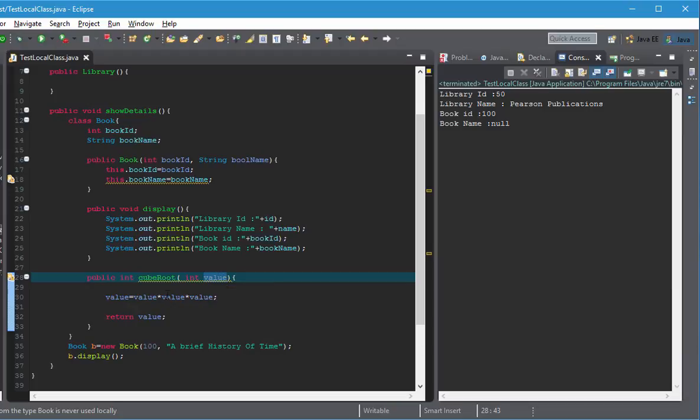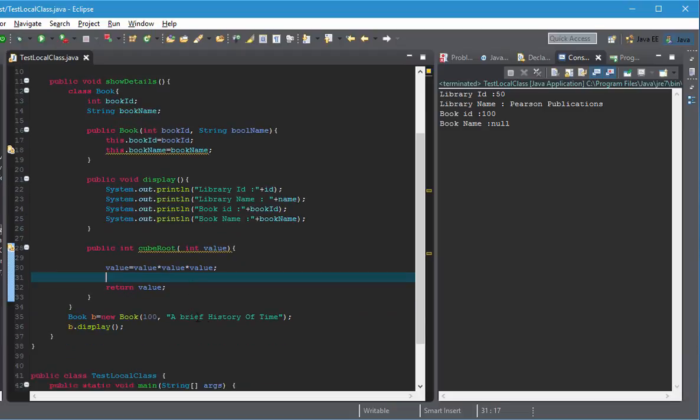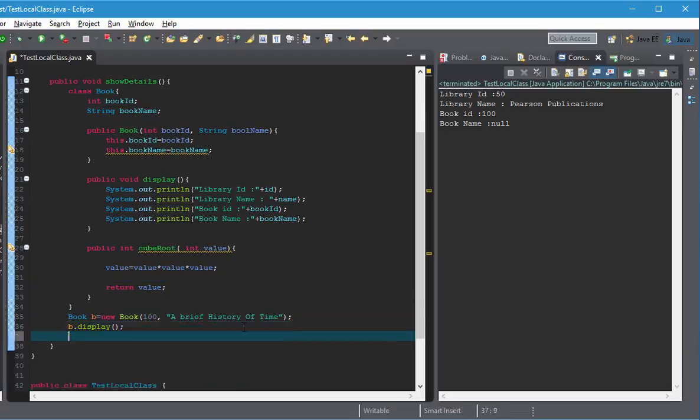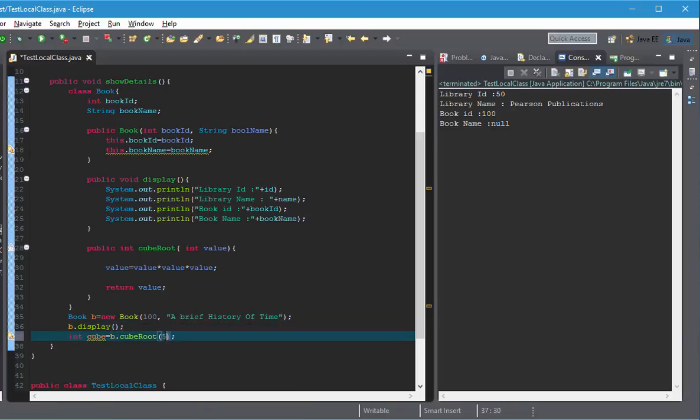Or we can do it like this: here we can say int cube equals book object dot cube root, and we can pass any value here. For example, if we pass 5, then in this cube we get the cube value, 5 into 5 into 5, which means 125.